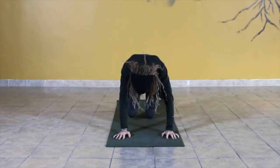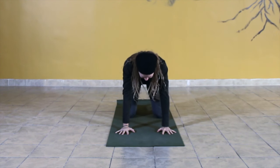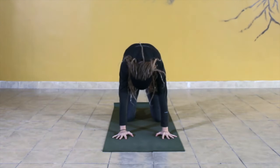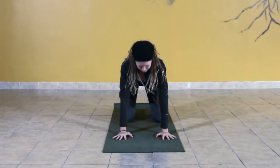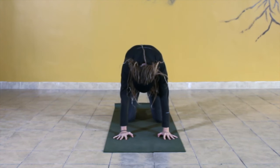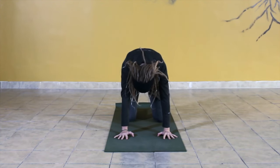To begin, coming on to hands and knees, stacking shoulders over the wrists and hips over knees. Inhaling, dropping the belly down, lifting the gaze, and exhaling, rounding the spine. Inhaling, dropping belly down, and exhaling, curving the spine. Inhale, lift the heart, exhale, round.